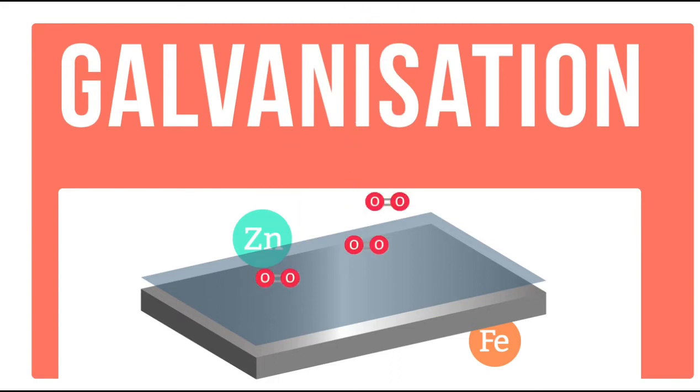Of course, zinc can still react with oxygen to make zinc oxide. In fact, it reacts so quickly that the iron galvanized with zinc cannot oxidize because it is coated with a protective layer of zinc oxide. You can make this reaction go even faster by applying heat. The heat provides some of the energy required to break bonds before new bonds can form, the activation energy.